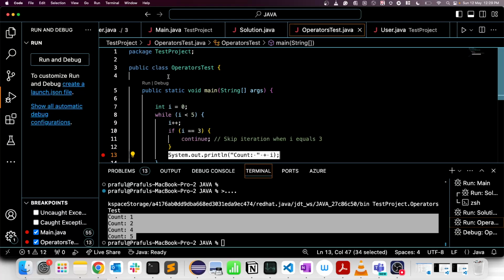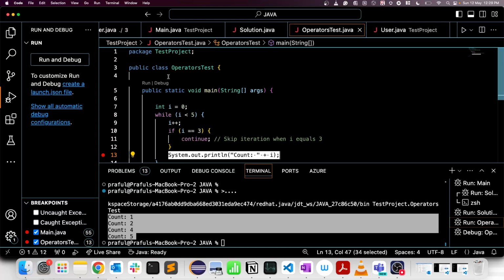Suppose I have to declare a method addition int a, int b. I have to do return a plus b.